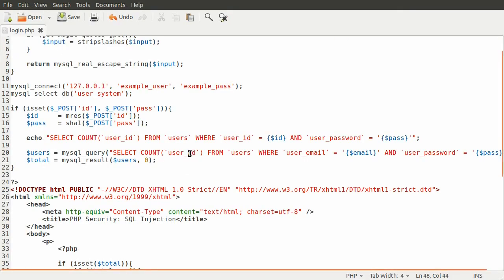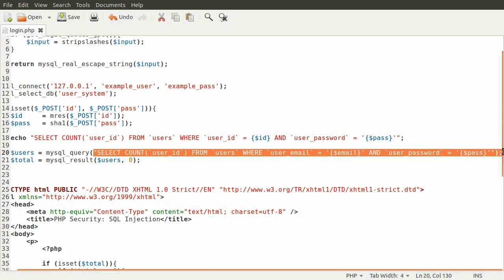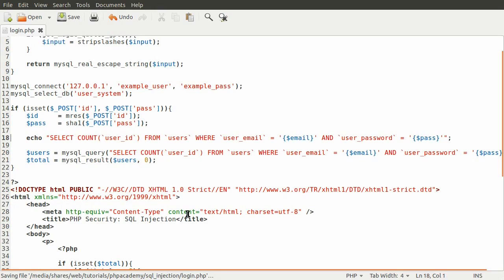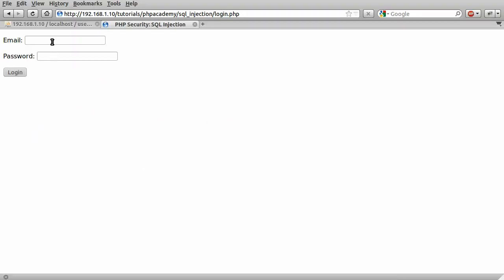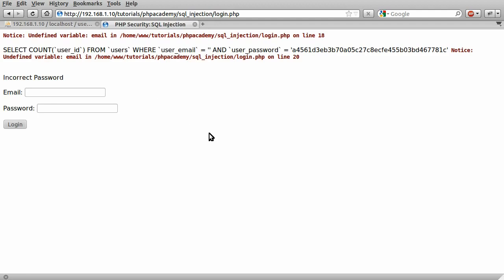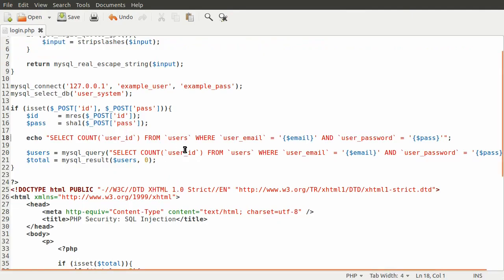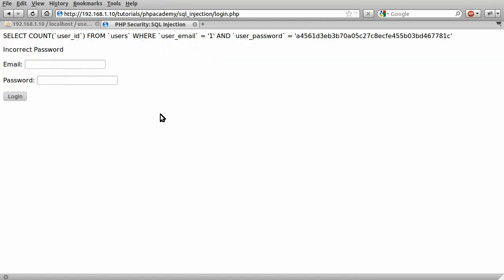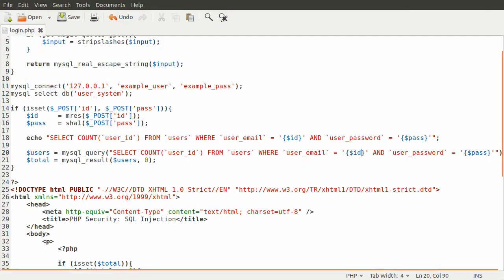So now, if we just go back to our page and hit reload, oh, obviously, sorry. Let's change the actual outputted query as well by just copying and pasting that whole line again. And if we reload the page now and try to log in with, say, 1, which was my user ID, and the password of pickle, login on line 12. Okay, so now we've fixed that mistake. Let's hit resend. And now you see we get incorrect password, although that's still in quotes.